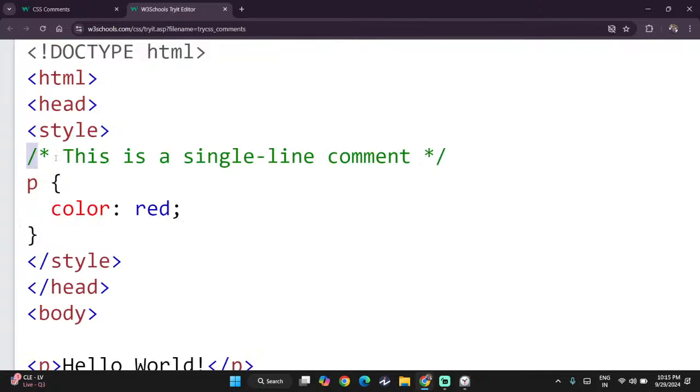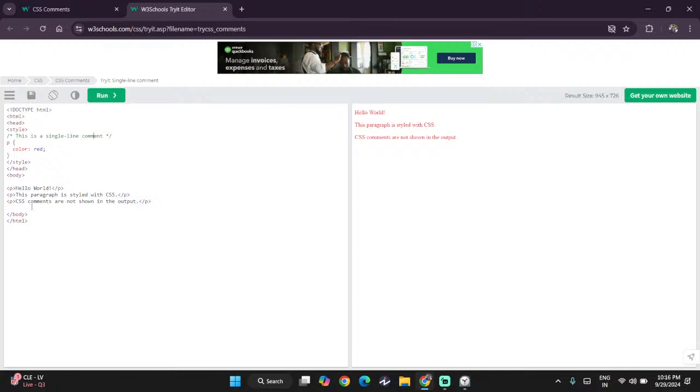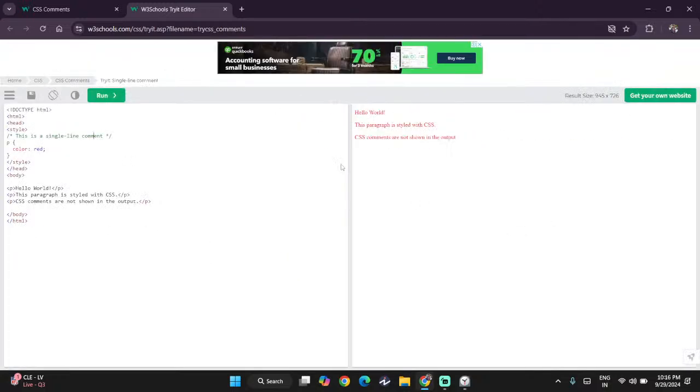A forward slash asterisk, then your comment, and then you close it with the asterisk and then the forward slash. Note how this comes first and this comes inside. So you close the inside one first and then you close the outside one. That's how we go about it in HTML. So yes, the P is color red and everything in the paragraph is color red. So that was that.